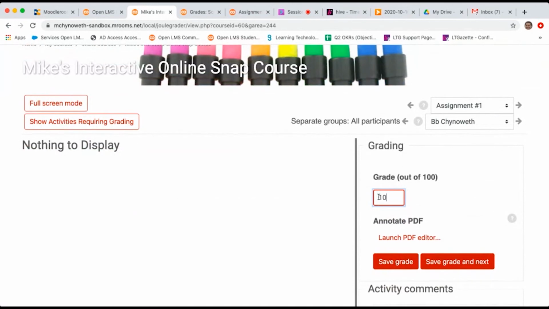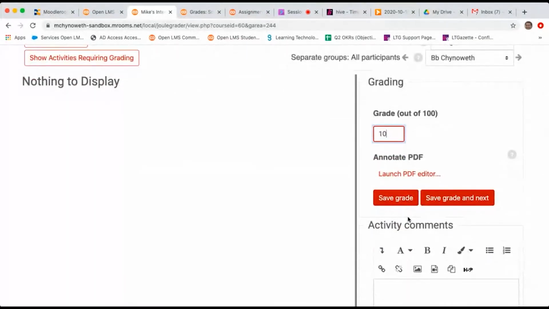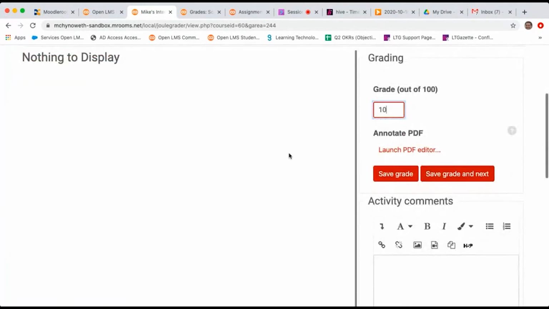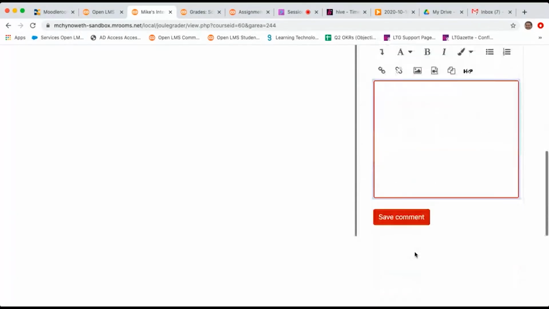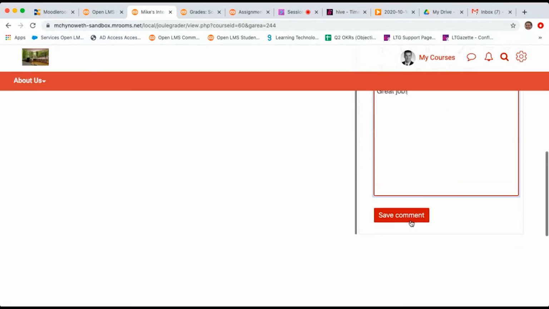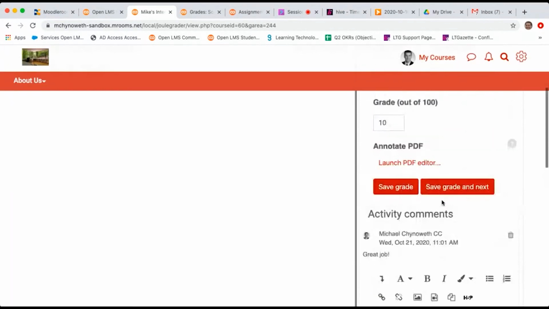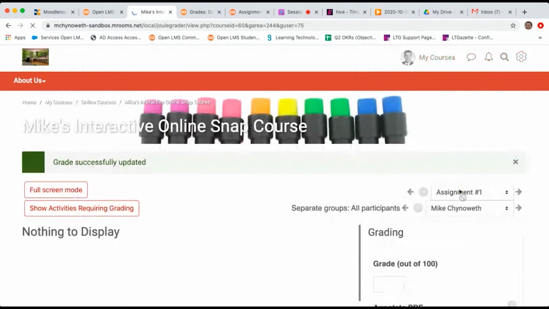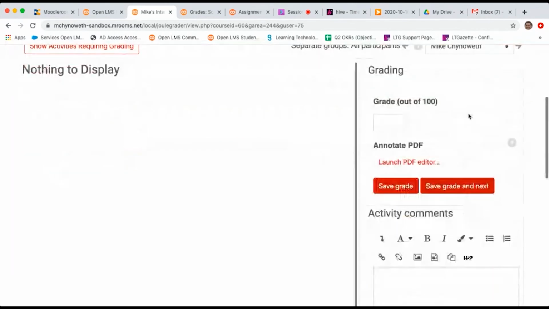It does have this annotate PDF option if a Word document or something was submitted, but in activity comments, you can see here, I'll write great job and save the comment here, and then save grade next. And what it does is it stays in assignment number 1 and goes to Mike Chenoweth, who's the next person.